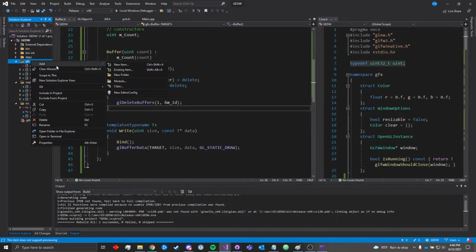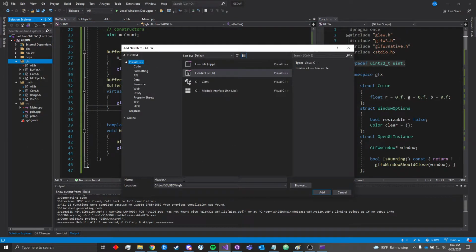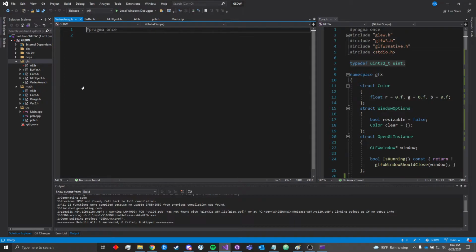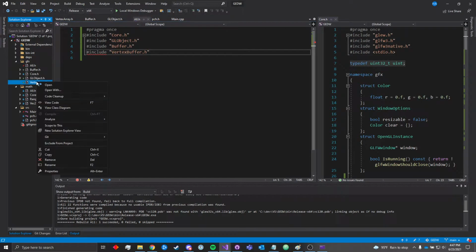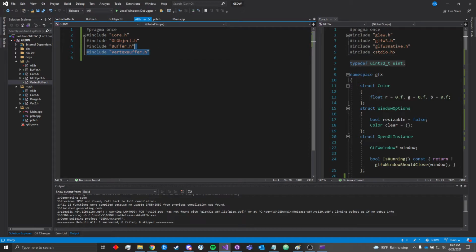Okay, now we're going to write the specializations of this. So we'll have Vertex Array, and then we'll do Index Array in a minute, but let's just start with this one. So first things first, as always, I'm going to just copy that line and include it in my main thing. Oh, I named it incorrectly. That is vertex buffer. We'll do vertex array after that. But yeah, just include it so we can use everything, and then also our main file gets it.